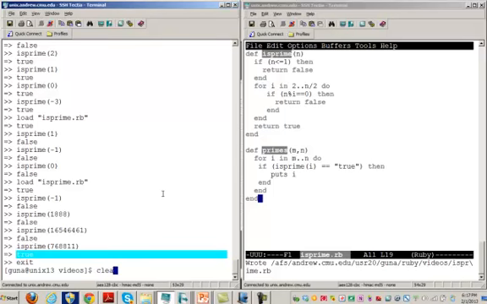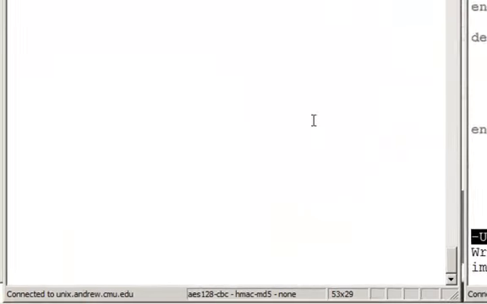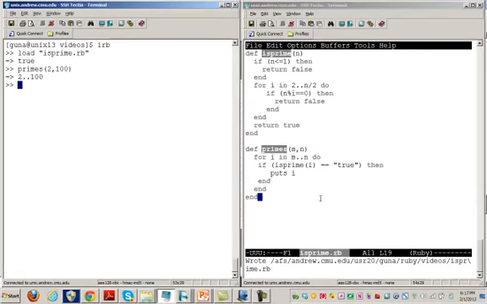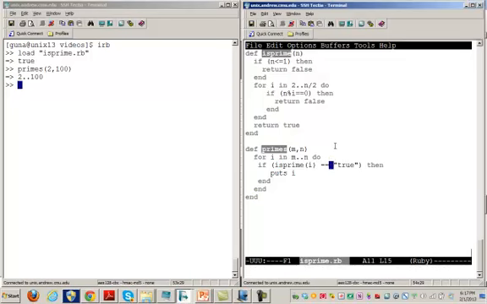Let me exit this and clear this a little bit, and then go back to IRB, and then I'm going to load. Okay, so let's try to load the file called isPrime.rb. So we load that, and now I'm going to keep my fingers crossed and see if I can find all the primes between 2 and 100. Well, it didn't really give me anything, because the reason may be that this never became true. They were not the same thing.